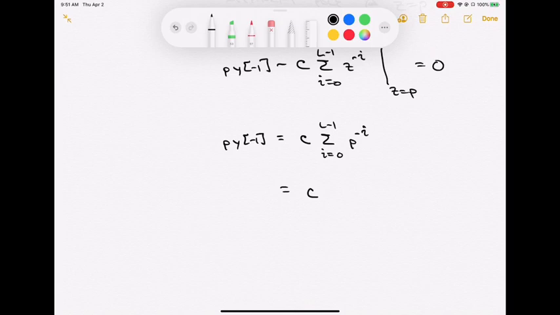So the first term in that geometric sum solution is going to be 1 by p raised to the lower limit. And I'm going to subtract off 1 by p to the upper limit plus 1. So L minus 1 plus 1 is L. This is just our geometric sum solution. And then I'm going to have 1 minus the ratio, 1 minus 1 by p, something along those lines. And that whole thing has to be p y of minus 1 if I'm going to cancel out that pole. This is the thing that's going to ensure that I'm able to pay.